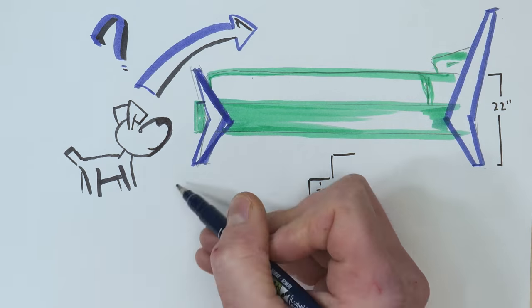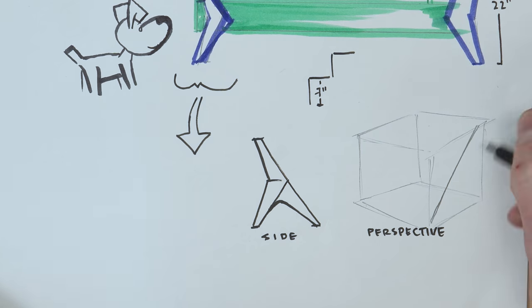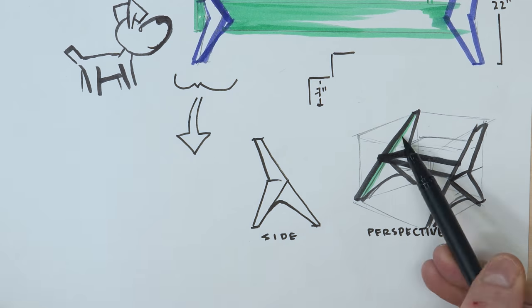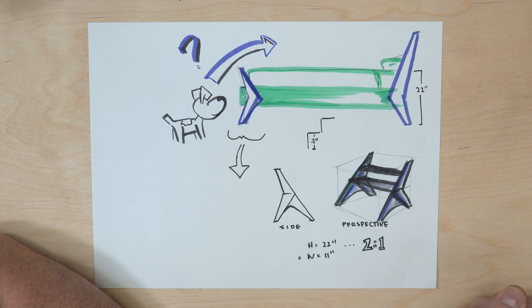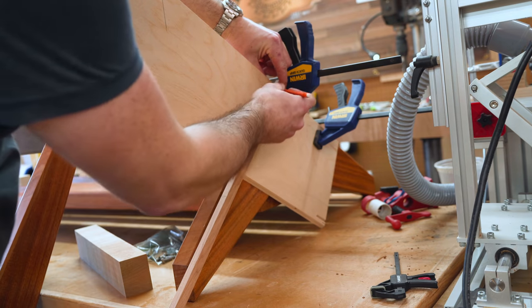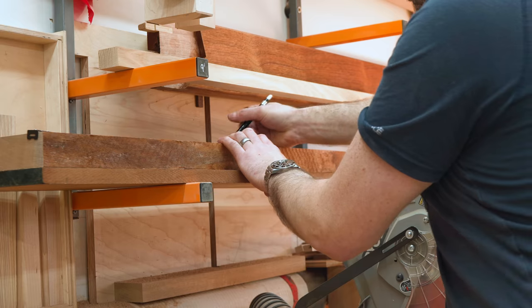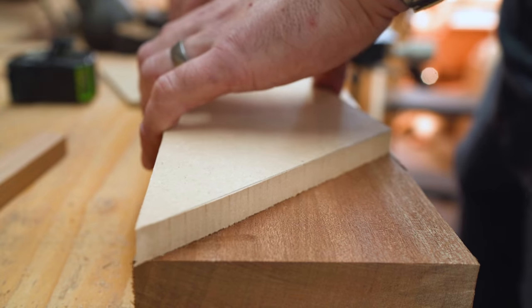The frame itself is made from African mahogany, which is a little bit softer. Stairs are going to see some claws, some abuse, so I got some sapili — it's about as hard as white oak, whereas African mahogany is something closer to cherry. I'm going to use that for the stairs. It looks very similar: same ribboning, similar color.